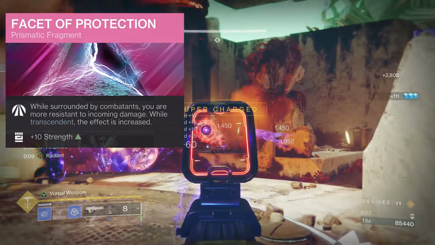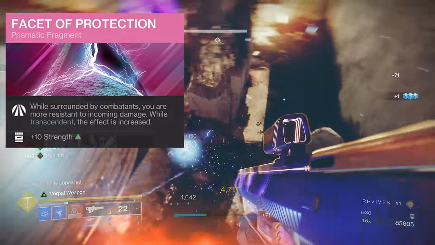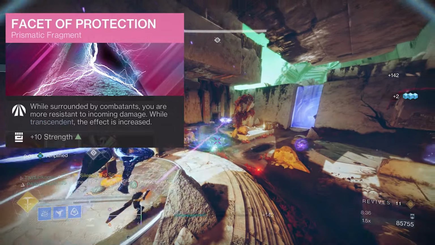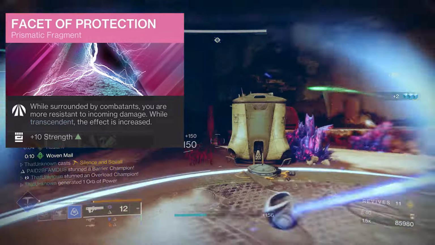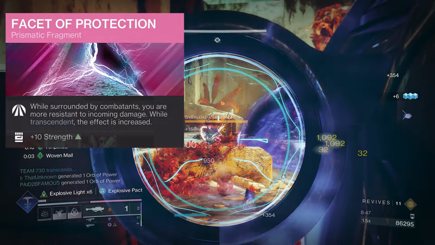Next up we have the Facet of Protection. When we're surrounded by combatants, we're more resistant to incoming damage. It is 15% at base, and whenever we're transcendent, it's going to be 25%. There's going to be a lot of areas where we're going to be surrounded by enemies, especially the boss fight. So having that extra damage resistance is definitely going to make a difference, and it's going to make it so you survive things that otherwise you wouldn't. You are definitely going to want Facet of Protection for this one.